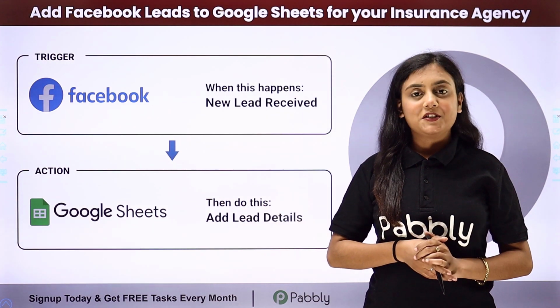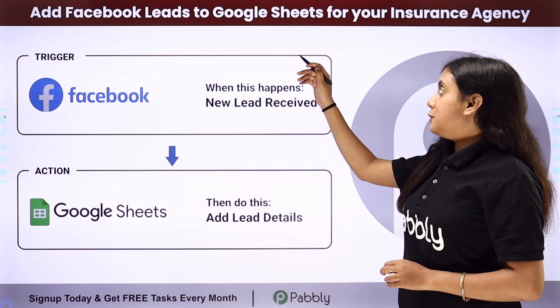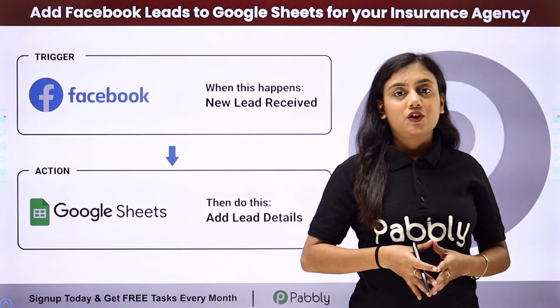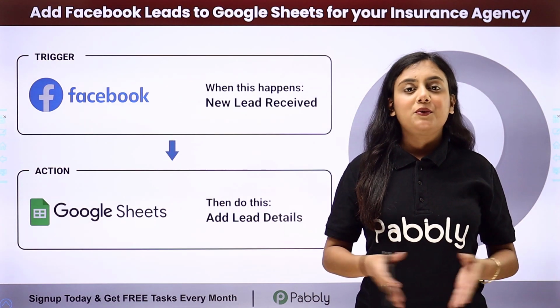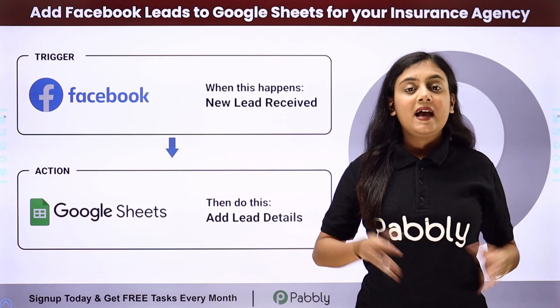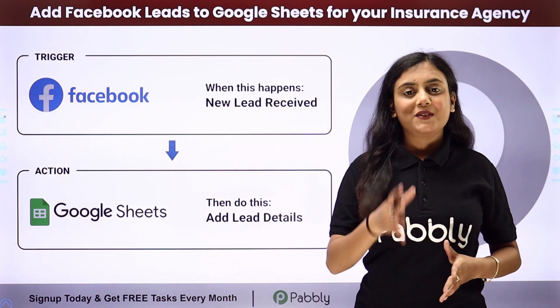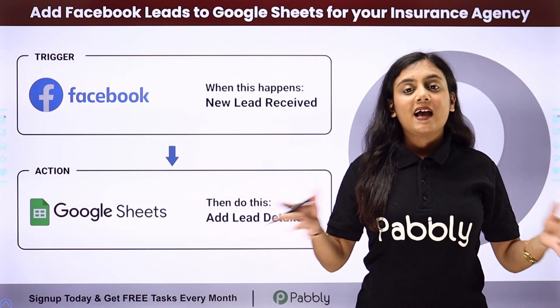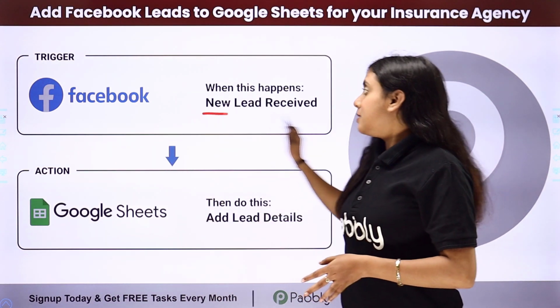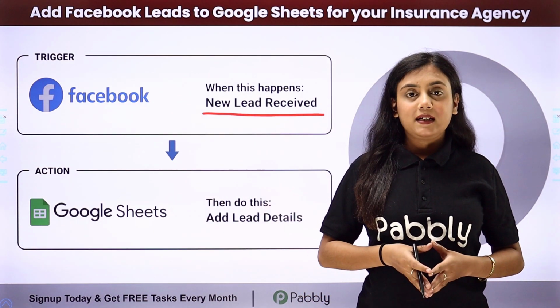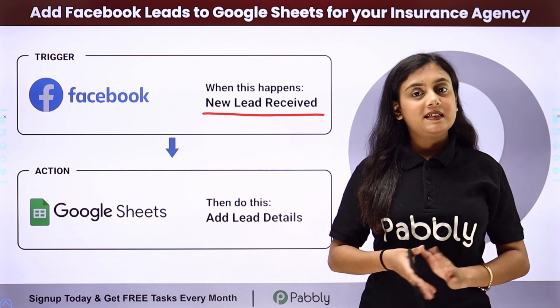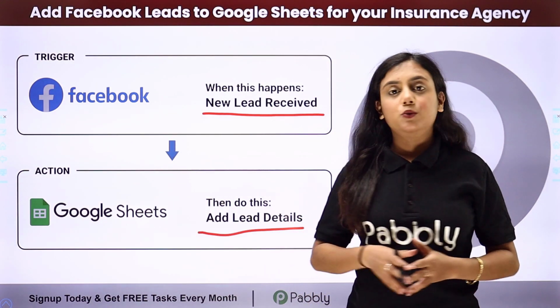In this video, we're going to learn how to add Facebook leads to Google Sheets for your insurance agency. I am an owner of an insurance agency and I'm promoting my business with the help of Facebook lead ads. What I want is that every time a new lead is generated in my Facebook lead ads, automatically all the details of that lead should be added into my Google Sheets.